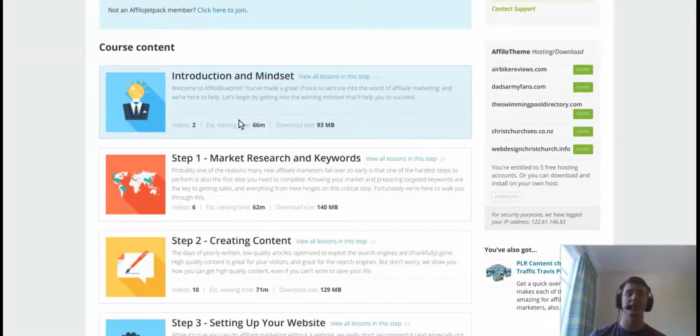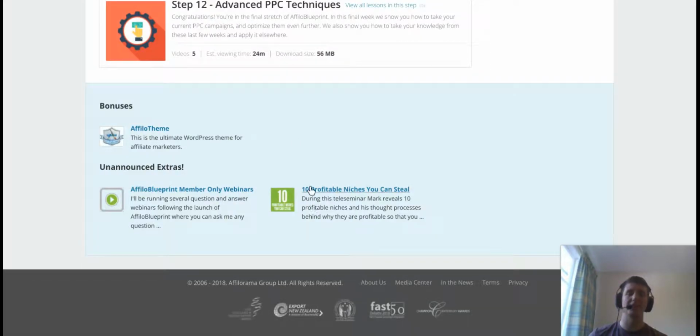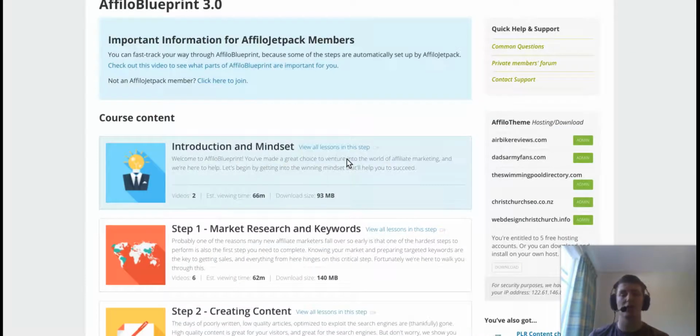Sometimes there are some genuinely excellent bonuses, like free hosting for a year. That's handy. That's going to save you money. Or just giving you a list of niches you can use. That's handy as well. A filler theme, yeah, sort of handy. I'm just not a huge fan of the theme. But yeah, the main thing to do is always focus on the actual product itself, which is this bit here under course content.